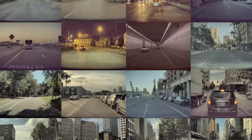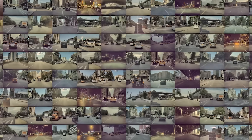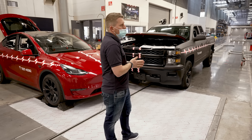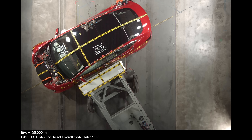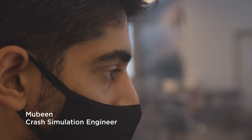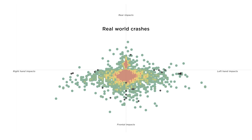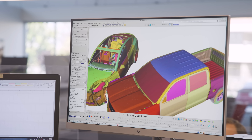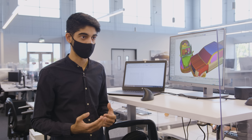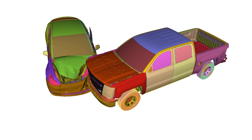The richness of data we are collecting enables us to develop safety beyond the stars, beyond the ratings, and for situations simply not picked up by the regulatory rating tests that we and all other carmakers are doing. Industry standard crash testing is focused on impacts directly into the door. We've noticed in the field that it's very common for impacts not to hit the door. Once we found the gap between what the legal testing required and the types of crashes we saw from our fleet data, we used our detailed simulation models to run impacts in different locations — tuning down to the millimeter and down to the mile per hour the threshold at which you need airbags and you don't.